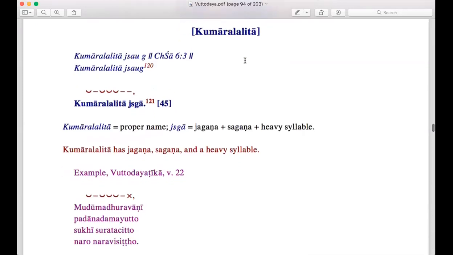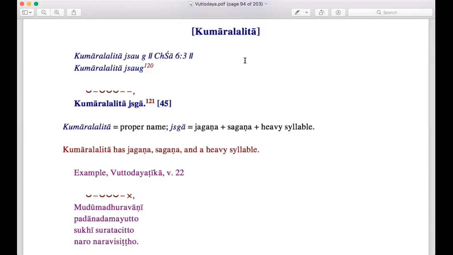Kumara Lalitaj's Ga. It's difficult to read actually, but it's like this. Kumara Lalitaj. You have to read it joining with the previous vowel, Kumara Lalitaj, and then Sga comes. Kumara Lalitaj Sga. Actually, in Burma, they read this as Kumara Lalita Jasaga, because it's very difficult to read consonants without vowels. They read them with a vowel sound, Jasaga, but then it is not actually correct because there is no vowel with those consonants. Only consonant sounds are there. So try to recite this as Kumara Lalita Ga.